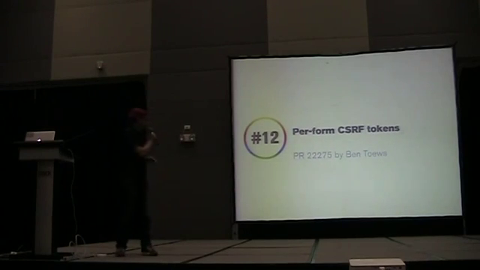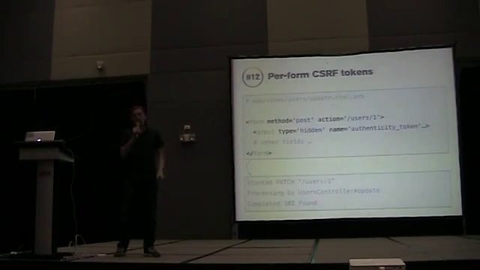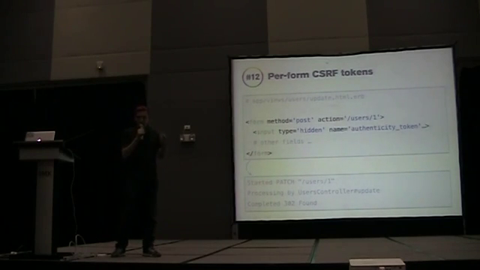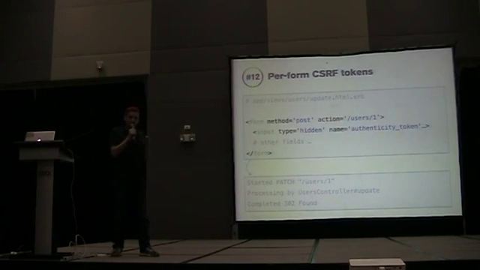Going on, this is per-form CSRF tokens, and it's a new security feature of Rails 5. Rails comes with cross-site request forgery protection, which means that if somebody else tries to submit a form to your website externally, like a hacker for instance, then Rails is not going to run that form because it expects something called an authenticity token. So this was already in place in Rails 4. There is a slight change for a very specific case that's now also in Rails 5.